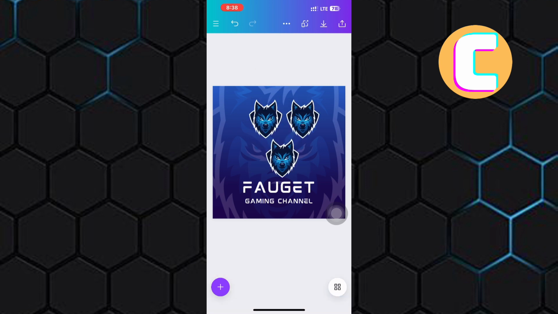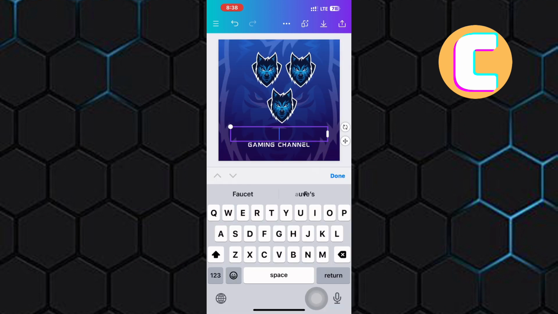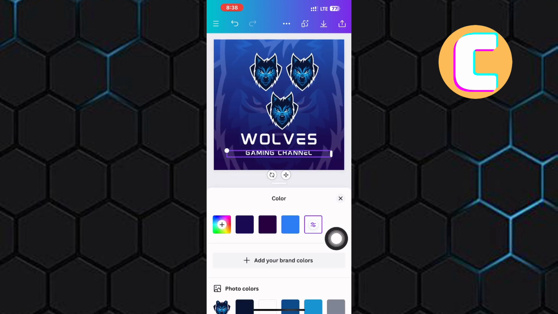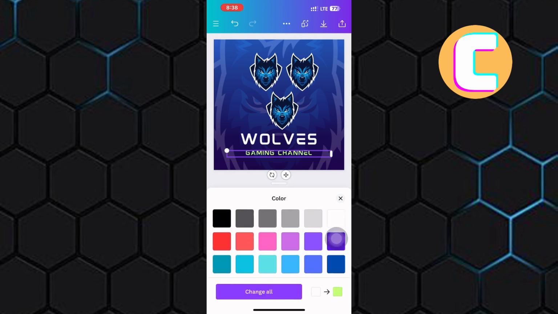After that, you can also edit the text by tapping on it until it gets highlighted just like you can see here. After that, go ahead and type the text you need. Finally, you can also change the color of the text by tapping on this icon here, but first, make sure the text is highlighted. After that, tap on this icon and you will be able to choose the font color you need.